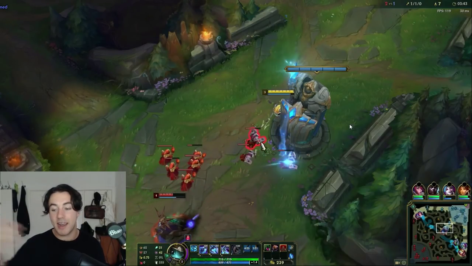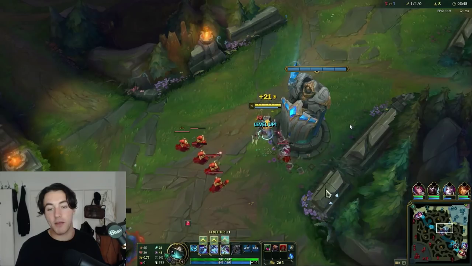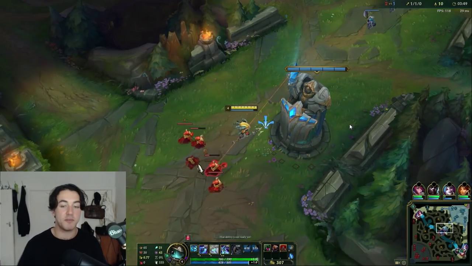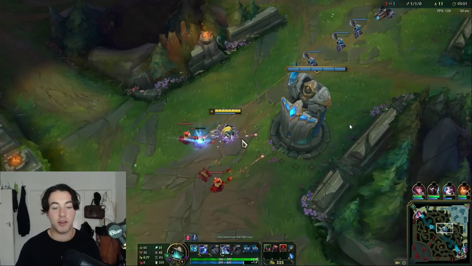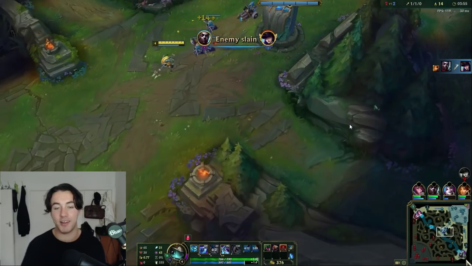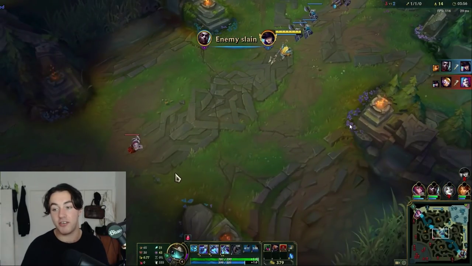And on top of it, the next wave that was coming out was actually a cannon wave. So she had plenty of time to recall. So this is the first mistake from Lissandra. She feels as though it's better to utilize her doubles and sustain in this lane, and maybe because she had Ignite and not TP, she felt like she couldn't come back. This is a complete misjudgment on her behalf.